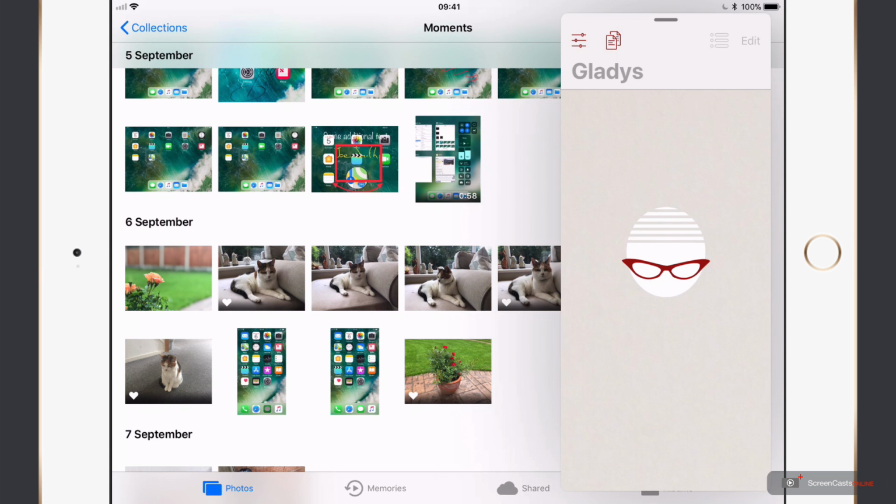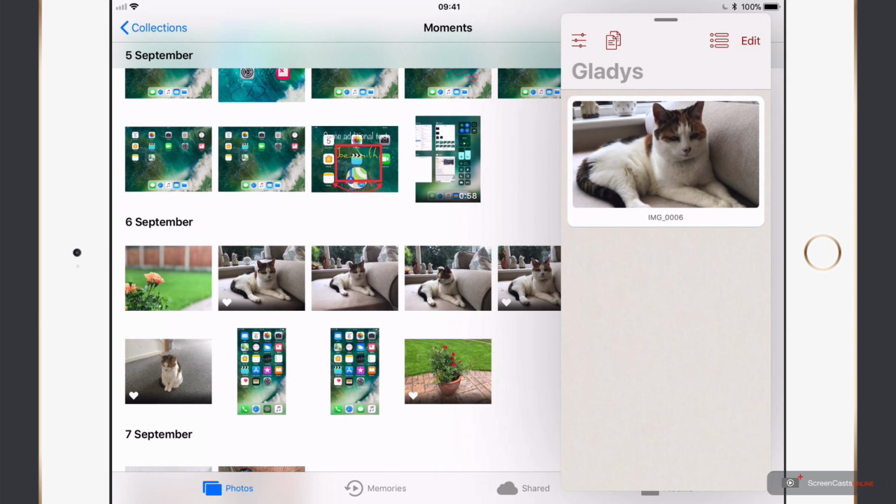Let's say, for instance, I'm working in my photo library, and then I remember I've promised to send someone a photo of one of the cats. So if I just touch and drag this image, now I could navigate my way to the Messages application, but I could just drag it across to GLaDOS and leave it there and then act on that later.